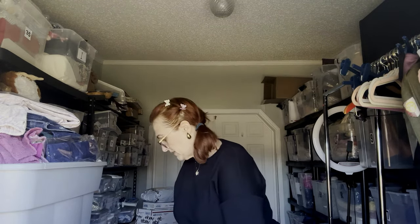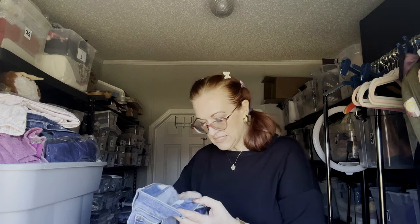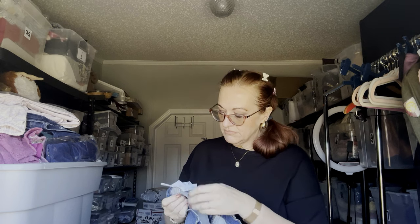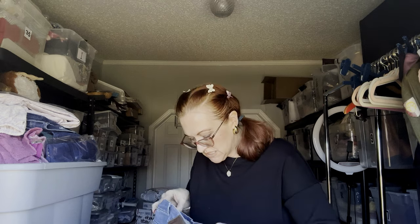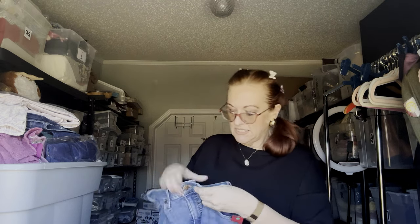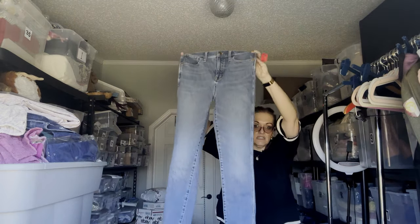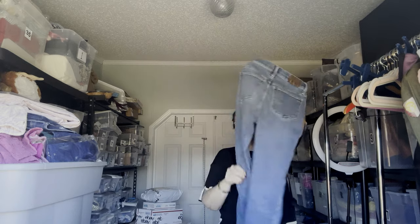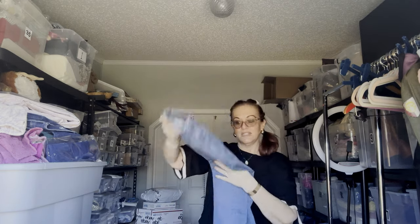This pair is Madewell as well. Goodwill and other thrift stores put a tag here, but let's look at the actual size tag — it's 28 tall. Tall just means a really nice inseam, probably about 30 inches instead of 28. Again these are stretchy, well made — Madewell, hence the name.